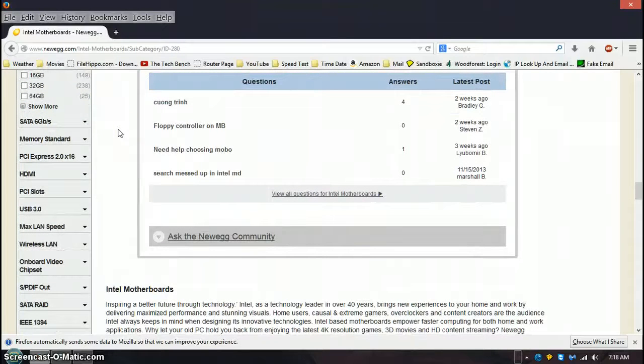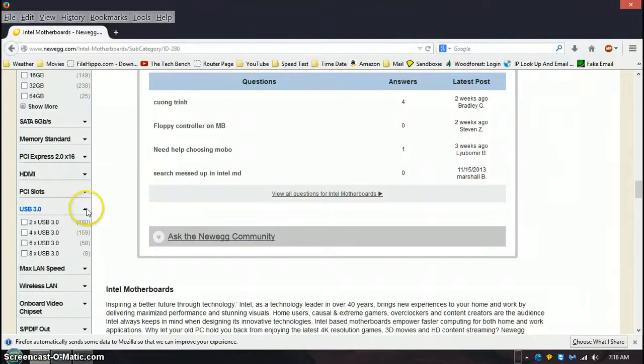And that's like the major ones you'd want to look at. Where's the USB 3? How many ports do you want sticking out of the back or in the front? You know, they'll be divided. USB 3, which is way faster than USB 2.0. It's USB 3.0. If you click this one, it would show you a page with nothing but USB 3.0. You would have 8 ports. You could hook up 8, but it's going to be very expensive for that one. The most I've seen is like 2 and 4. That's the most common, and this is like the more uncommon.